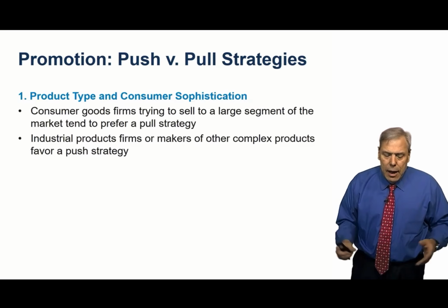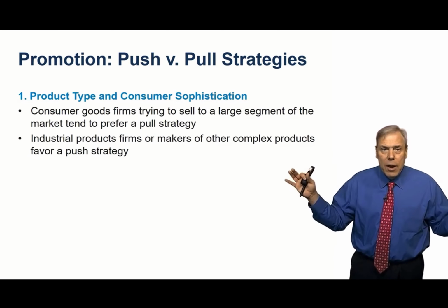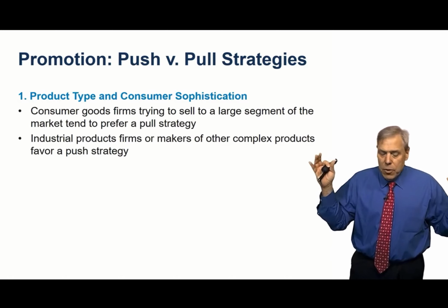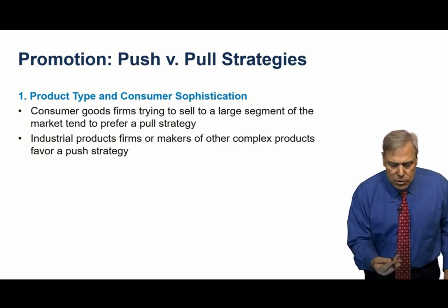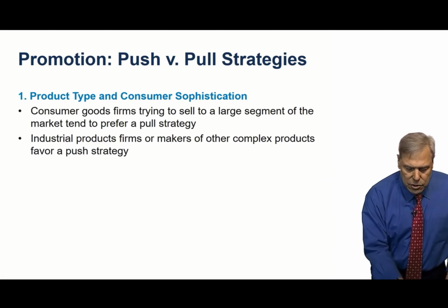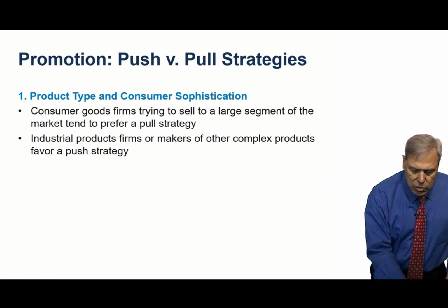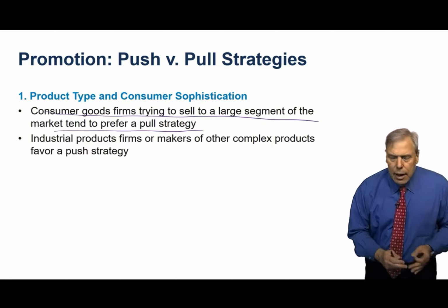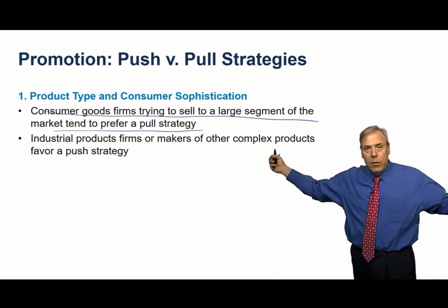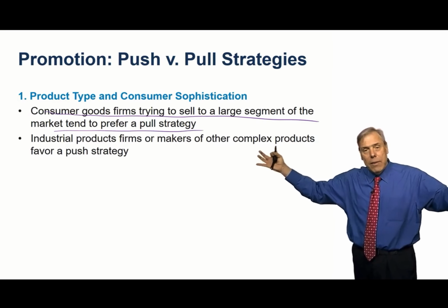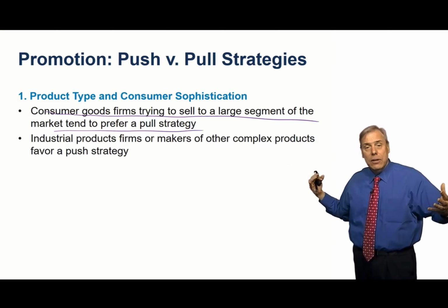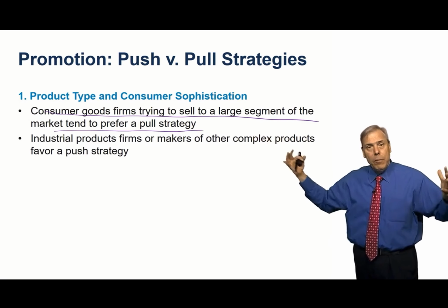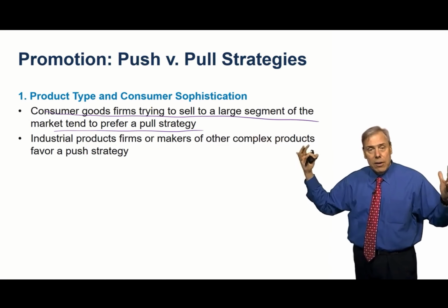Now, for certain kinds of products, as I mentioned, and in certain kinds of markets, for example, let's just give you this example, consumer goods, right? Consumer goods firms trying to sell to a large segment of the market, masses of people. Well, of course, then it might make much more sense to have a pull strategy. With Nike shoes, it would make sense to have commercials pull people into the stores, and then they buy the product there.